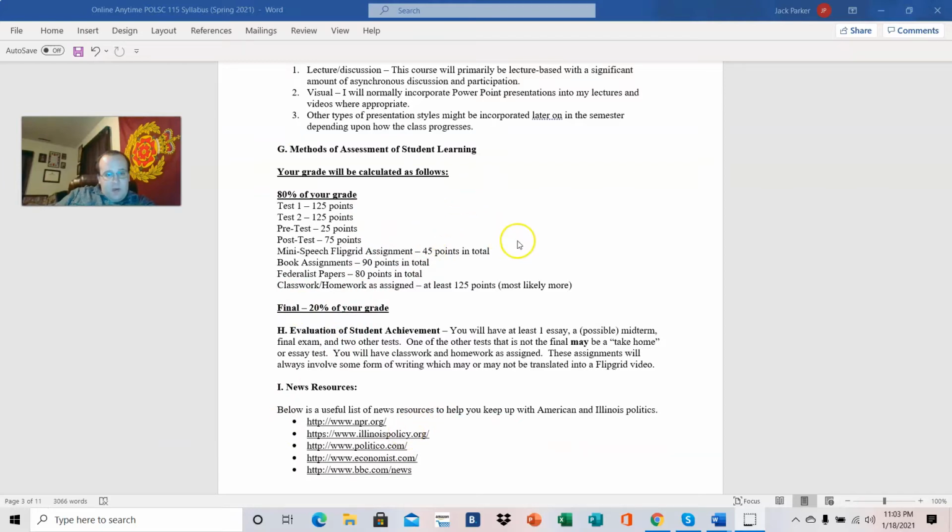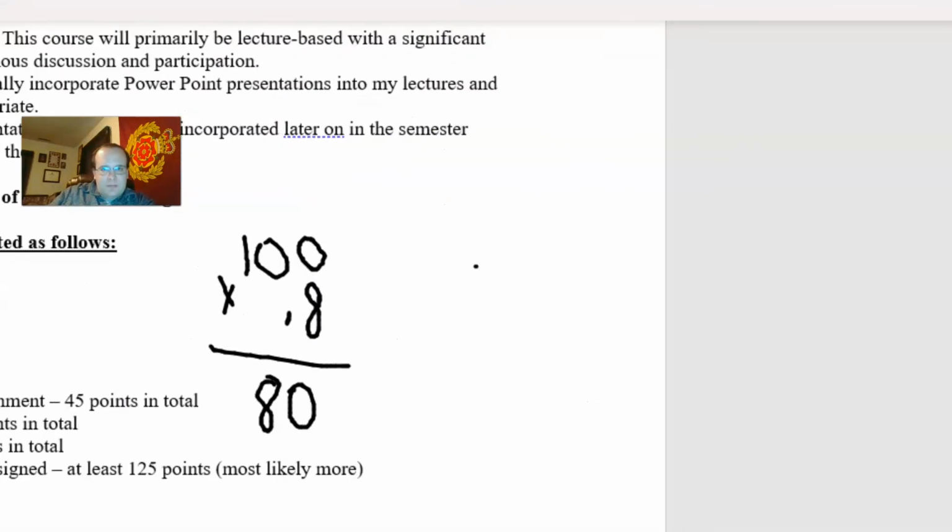So how that works is like this. Say you end up in May, good for you, with 100% in the class. I'll multiply that by 0.8. You'll have an 80 going into the final. Now say you bomb the final.